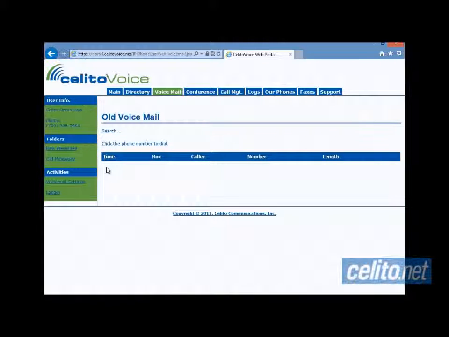One of the other features for this is if you do have a table with listed voicemails on them, either in new or old messages, you're able to click on the hyperlink under the time, and you're able to save this voicemail off into a file. This could be helpful if you need to save the voicemail into a client file for any informational purposes.